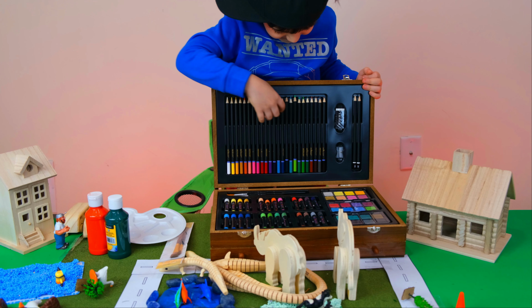Crazy asked me to paint his house. Let's paint his house. One house, two houses. And we're gonna paint his two houses. And we're gonna paint some of these at work. And we have a fish. A snake.